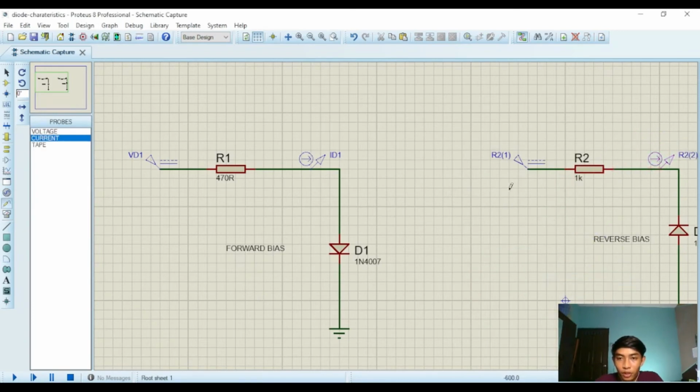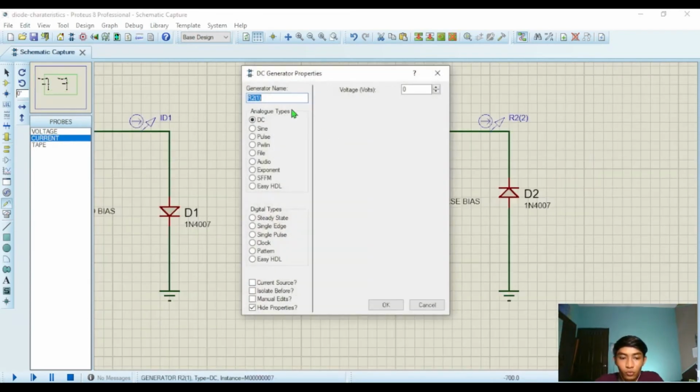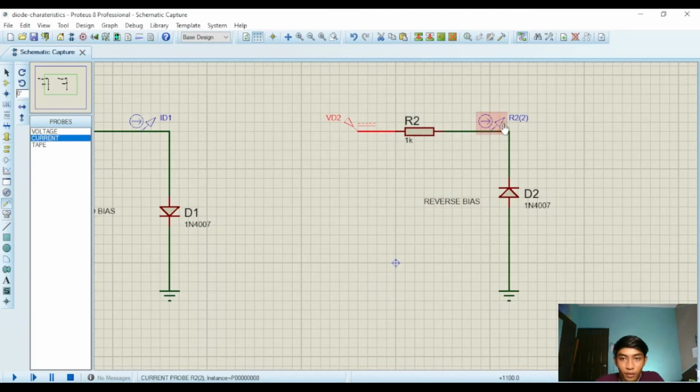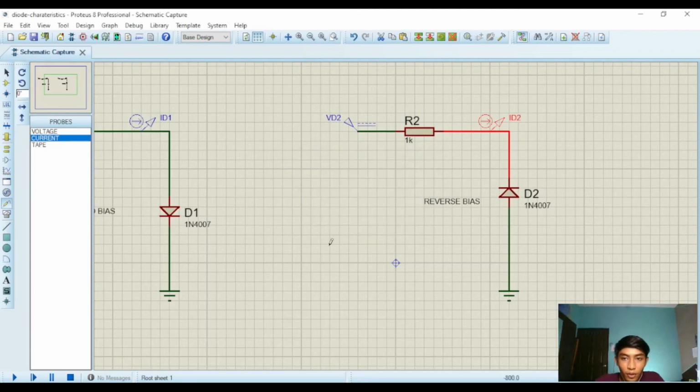After that, change the name of DC generator to VD2 and then click the manual edits and change the value to X. Okay, the current probe, double click and change the name to ID2.